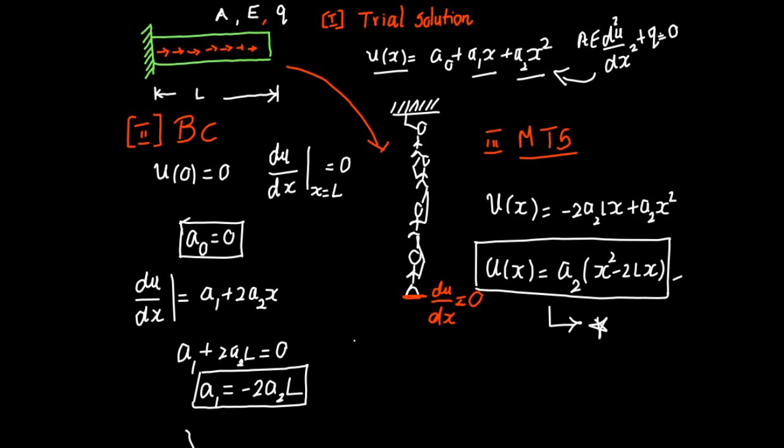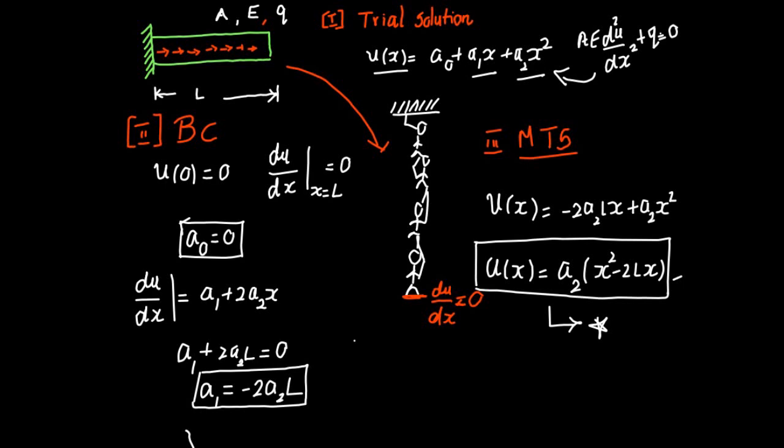So you look at this equation. This equation almost gives you the value of displacement of this bar at any point. Okay, at any point of the bar, at x is equal to L by 2 or at x is equal to L by 3, at any point in the bar you can tell the value of displacement. The only thing that hinders us from finding the values of displacements is the value of A2. Now you're going to find the value of A2 by using Rayleigh-Ritz method now. So let me move on to step number 4.